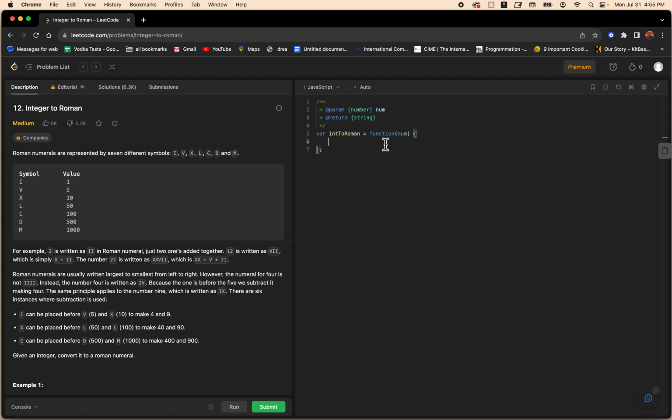Okay, well, let's see here. What is our general approach going to be? We need to be building a string. Does it make more sense to build it from left to right or from right to left?